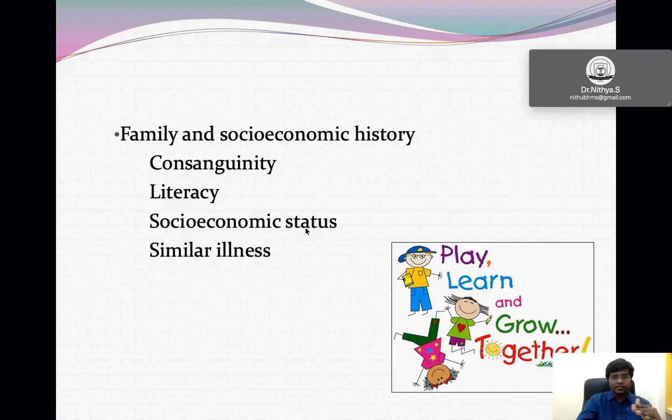So they will follow a certain pattern, which is very common in close, that is first degree and second degree, marriages. They are very, very common. So you should always ask about the degree of consanguinity, and you should put a pedigree chart for that. And the literacy rate, because you should be able to counsel the parents and they should be able to understand the problem, so you should always ask about their literacy rate so that you can counsel accordingly. And socioeconomic status, to evaluate their sustainability for the treatment of the disease and for the investigations.